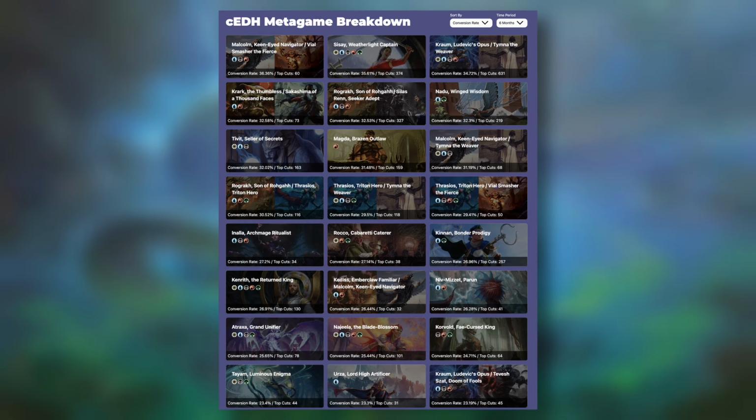If we look at the top 24 decks by conversion rate in the last 6 months on EDH top 16, we see that there are only 2 monocolor decks, 5 2-color decks, a total of 10 3-color decks, only 4 4-color decks, and 3 5-color decks. This little breakdown shows that playing a deck with 2 to 4 colors gives you an edge over decks with only 1 or all 5 colors.